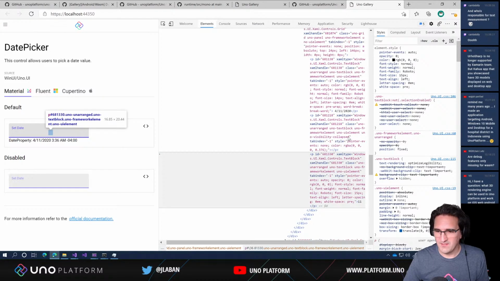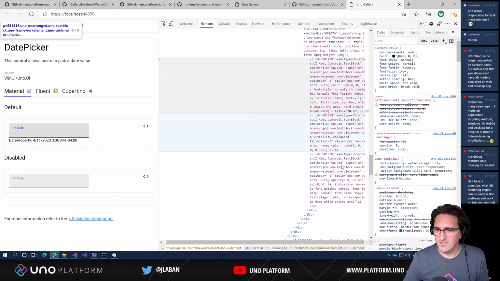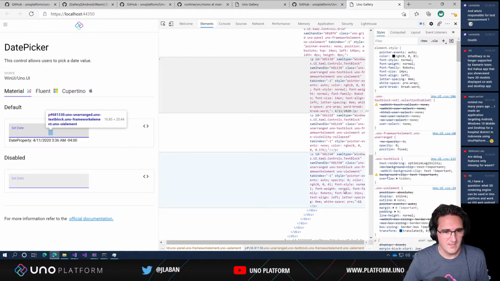There's an additional element afterwards that says 11. I'm not sure exactly why, but we're going to try to find out what that means. Probably it could be something that we're not displaying properly.